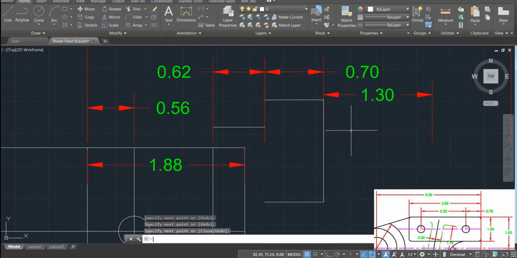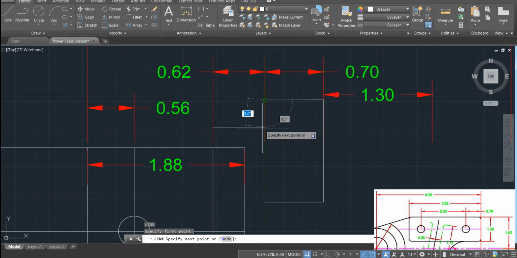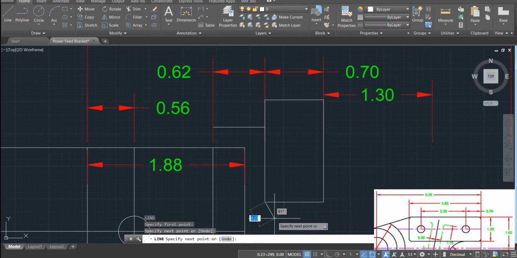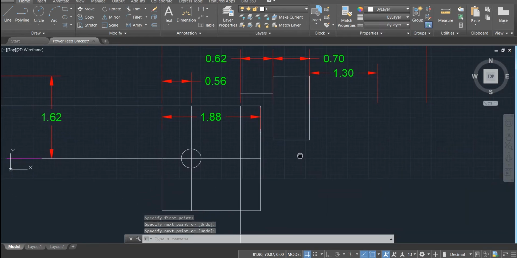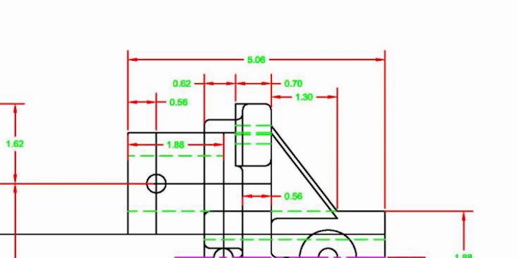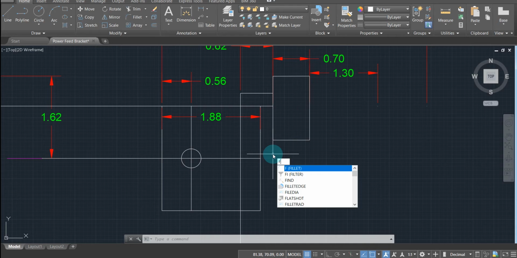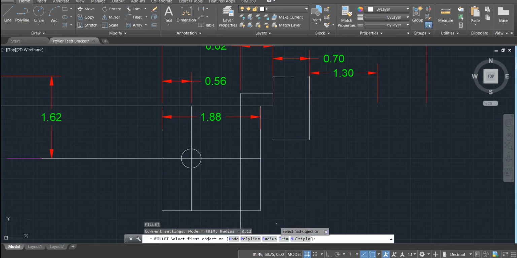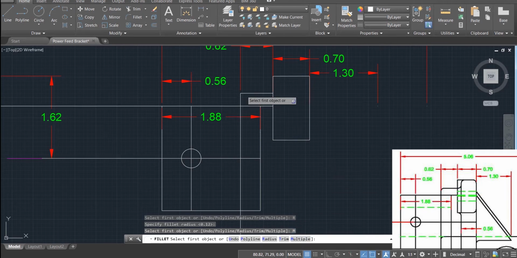Next is to just connect the figure we've made just like in the given figure or the given model. So I'll just extend this line and this one. Next, I'm gonna fix the edges of these parts just like in the figure. So type Command F, and since the radius was already set earlier, just select multiple in the command line.